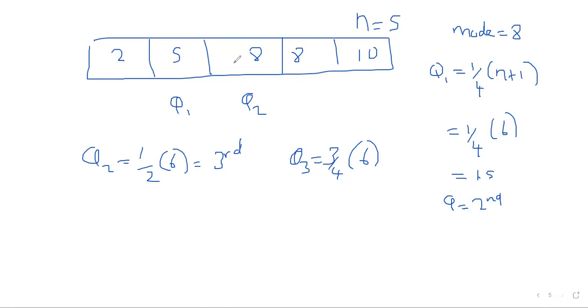So 1, 2, 3, 4. If it's 4.5, then ideally, whenever I have a 0.5, it means that number and the next number, you get the average. So 4.5 means what? It means we add 8 plus 10, which is 18, divide by 2, which is 9. Yes. It's the same thing we're supposed to also do here. Since we found 1.5, this plus that, 7, divided by 2, which is 3.5.